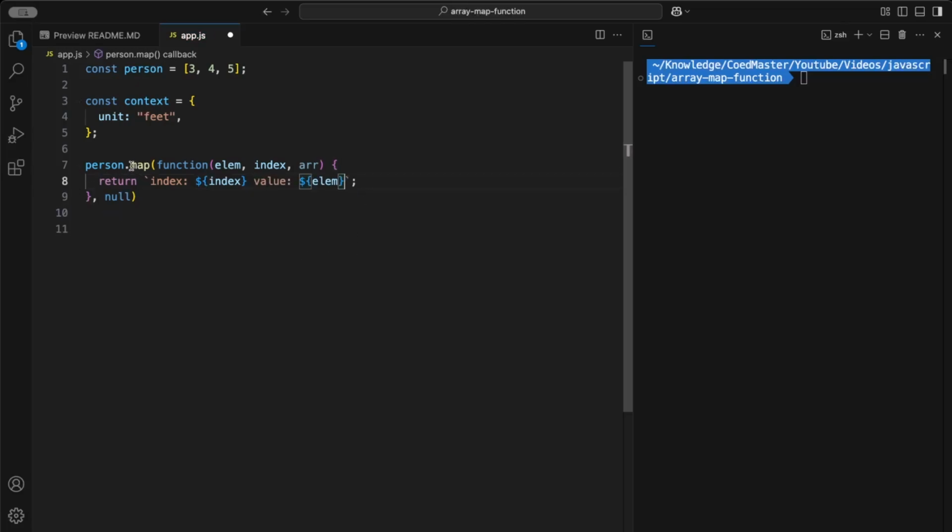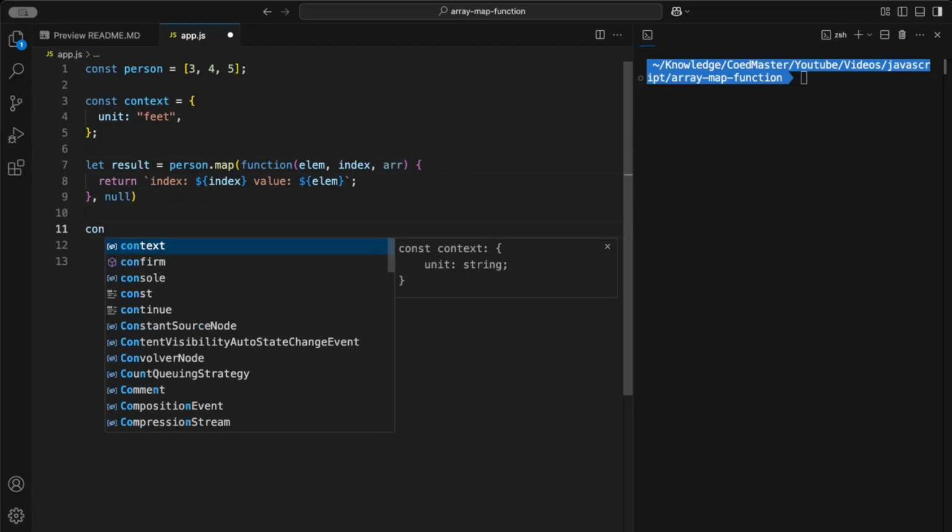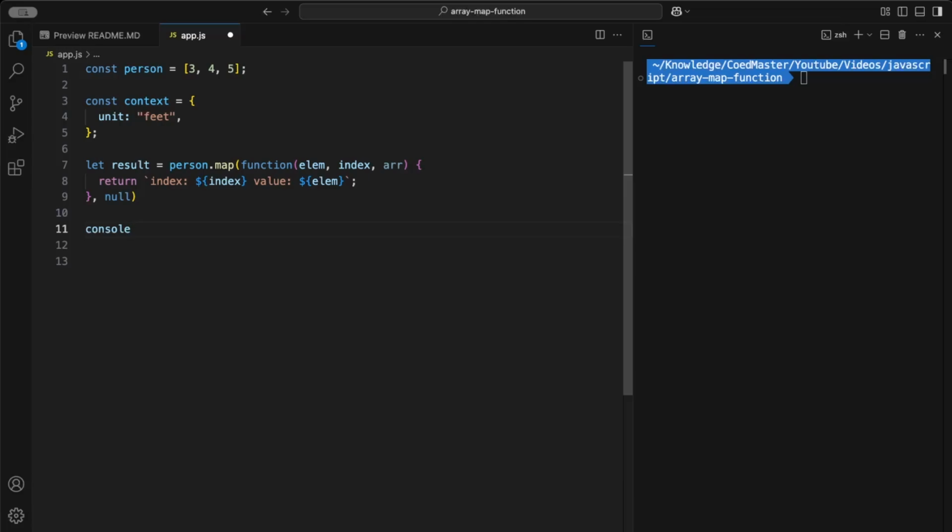Now the map function is going to return the modified array with the new elements. So we have to store the return value of this map function in a variable which we are going to name it as result, and then we will simply console the value of result. As simple as that. Let's format the file and we are good to go.